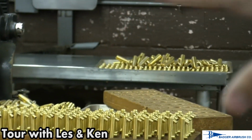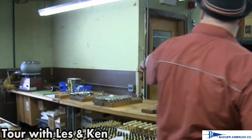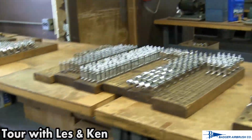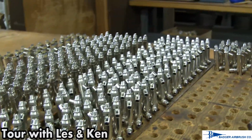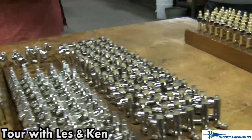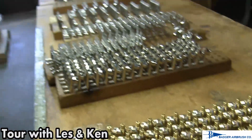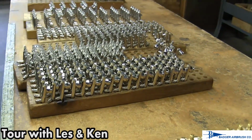So, all guns waiting to go to the platers. This stuff here is pretty much set to go. This is stuff coming back from the platers already. So this will find itself in the testing room at some point within the next week. And you can see production is very perpetual. There's constantly airbrushes coming through here. I sometimes wonder how could there still be so many people that need one of these? But we know everyone needs one, and not everyone has one yet.